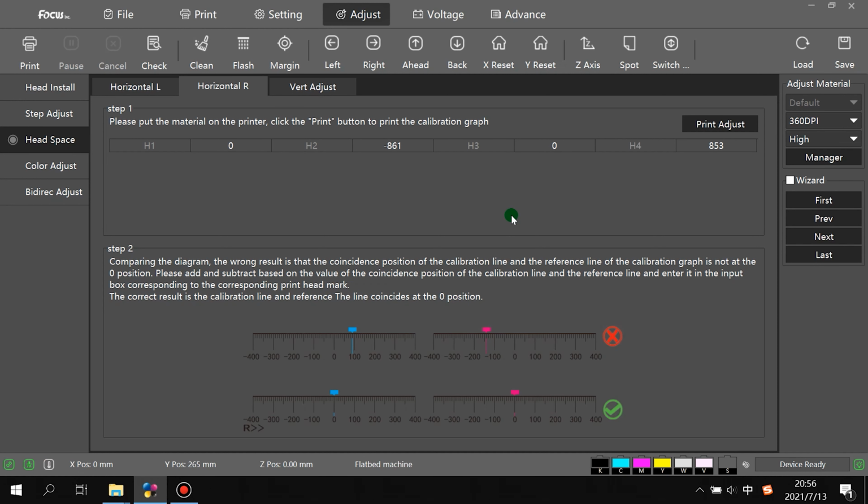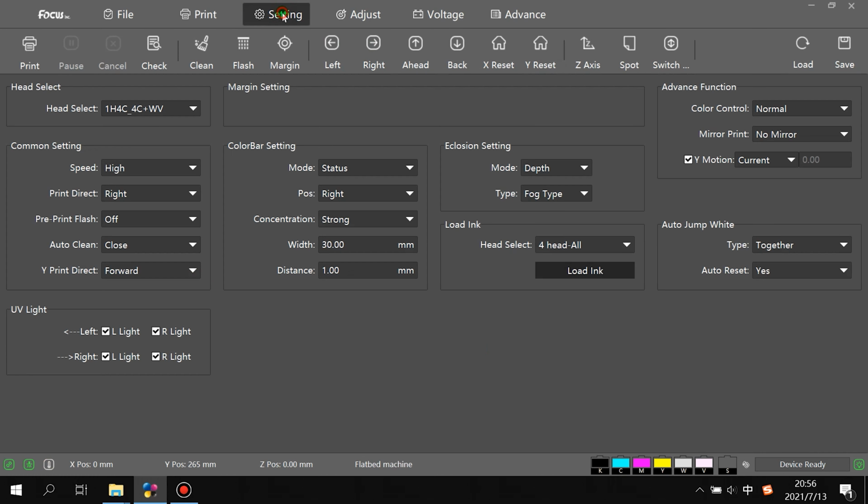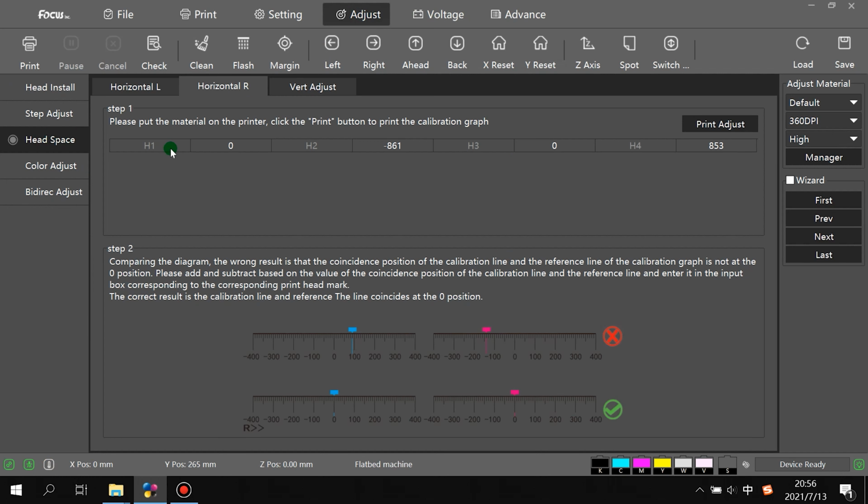After print, if there is overlap, then first we check, we go to setting. We see here print direction right now is back to right, the normal back to right option. And then we go to adjust headspace and we go to horizontal right. Remember, we choose to right but not to left because we print back to right now. Remember here head 1 is color print head, but not white.